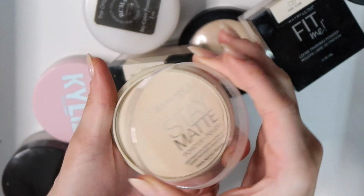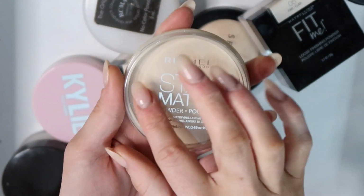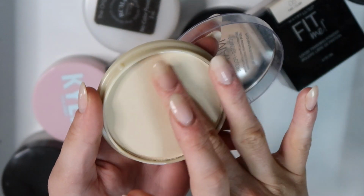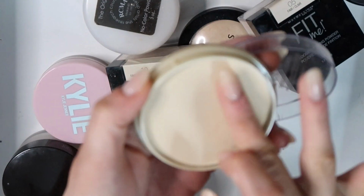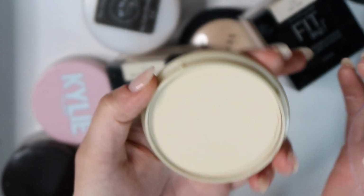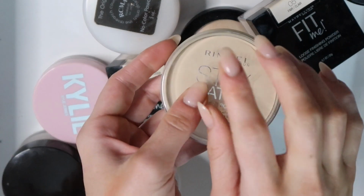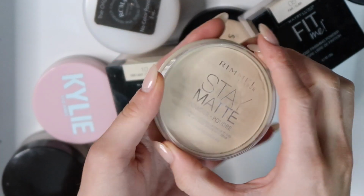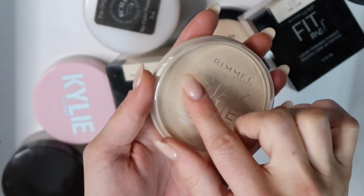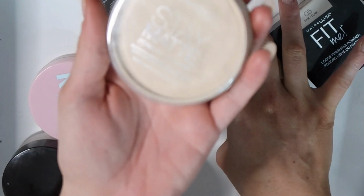Okay, so I have the Rimmel Stay Matte Powder. I actually really like this stuff to brighten up my under eyes. I think it's a pretty nice pressed powder. It's just a little bit too pale for me at the moment, but I do want to hang on to it because I like the actual powder itself, and on a light day I like to set my whole face with a pressed powder like this. So I'm going to hang on to this.